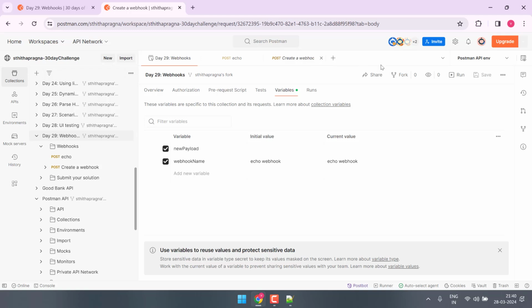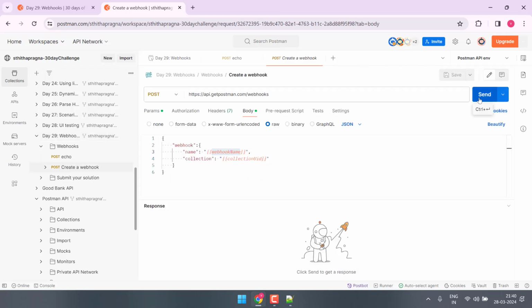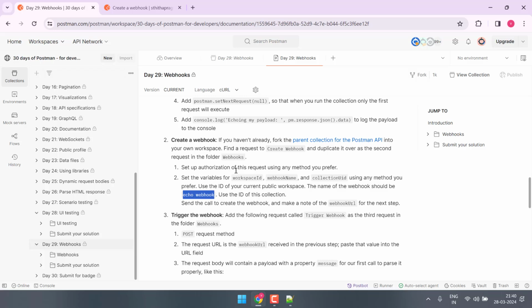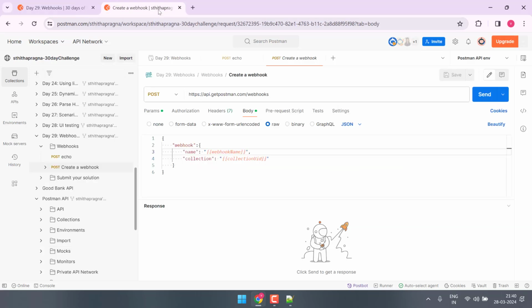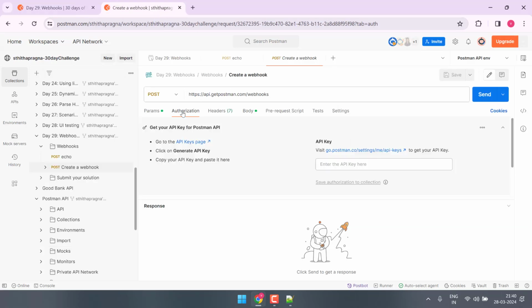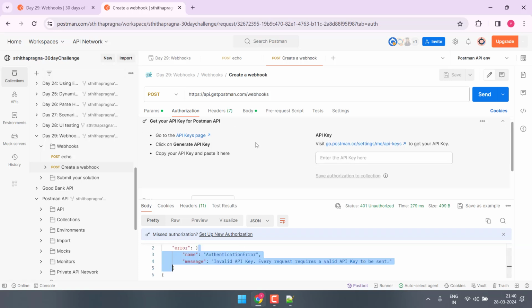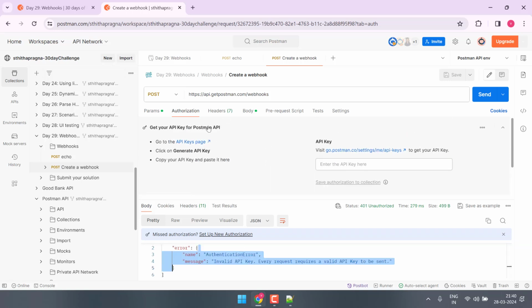So if I click on, did they mention something about authorization? What kind of authorization were you looking for? Okay, I think I see what this is about.